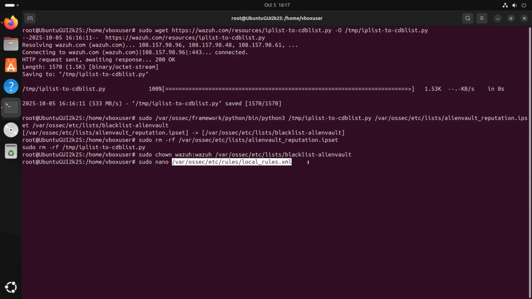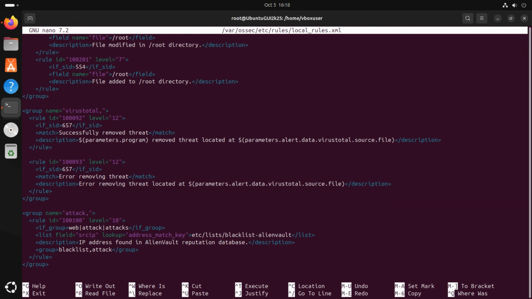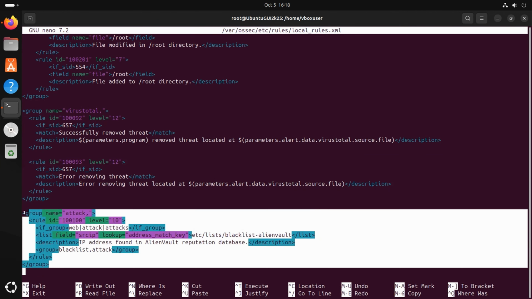And then you should open the local_rules.xml file and add this rule with the ID 100 so you can trigger a Wazuh active response script. After that, open the ossec.conf file and press Ctrl+W just like the last time and type ruleset, and then add this block, and then go to the end of the file so you can add this active response block, and you can change the timeout value. I'm gonna put 120 seconds inside of the timeout tag, and then restart the Wazuh manager and open the attacker's machine.